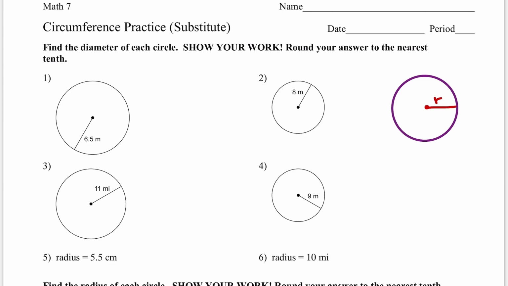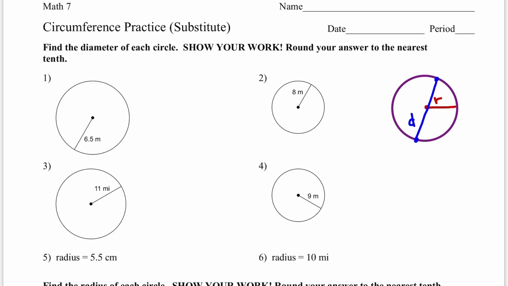A diameter goes edge to edge, but it has to go through that center point. Notice that a diameter will be labeled D for diameter. And notice that a diameter is really just a radius going in one direction combined with a radius going in its complete opposite direction. It's a really important relationship because now that tells me that a radius doubled becomes a diameter. And that's the information that we need for this first part of this practice.